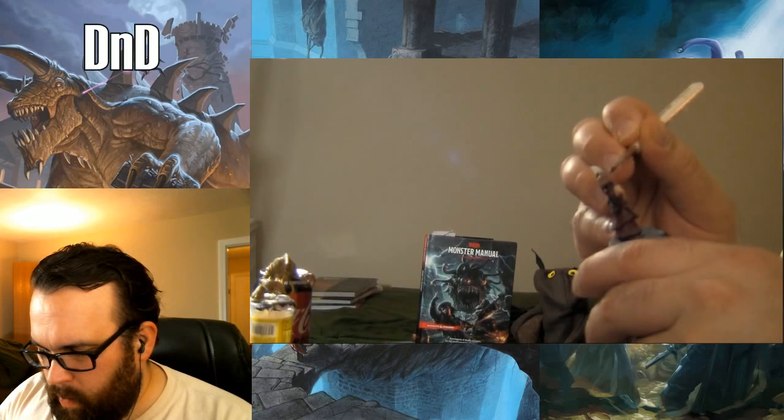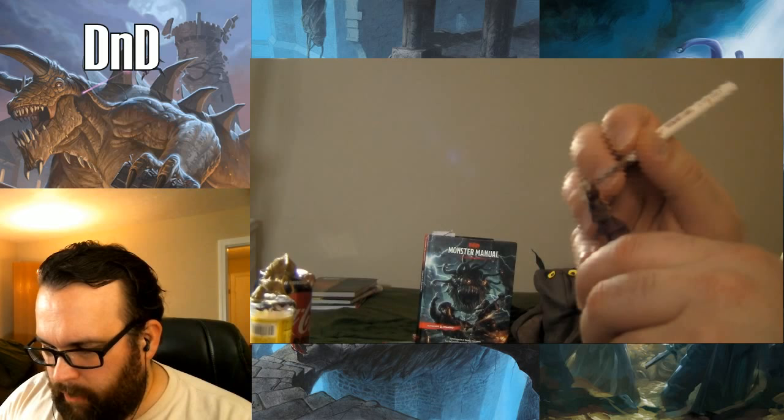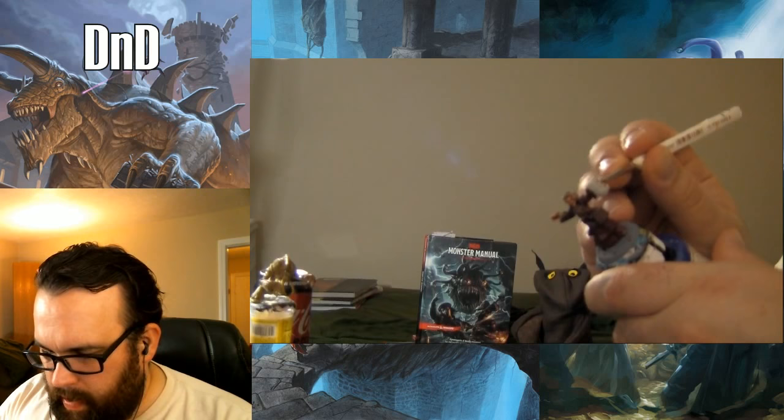So what we're doing here is a little bit of Reikland Fleshshade wash for the hands and face, just to get as many little details as we can out of this guy.